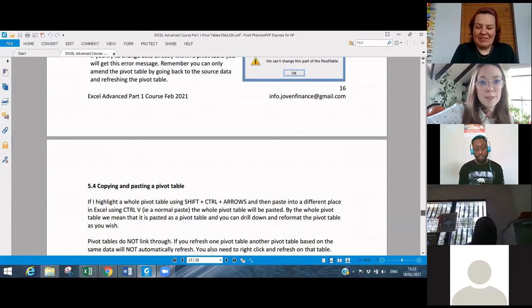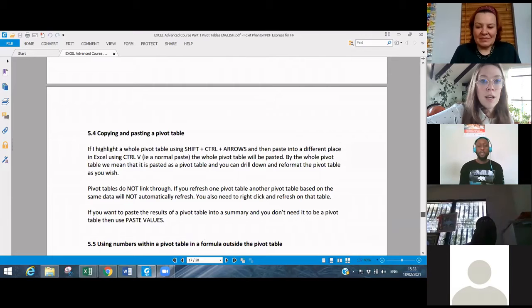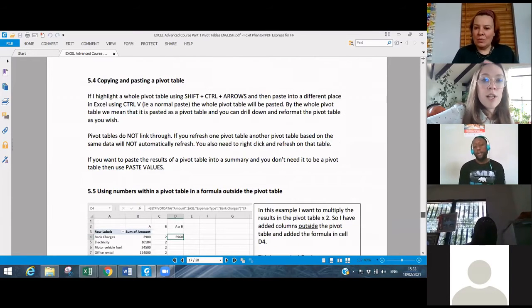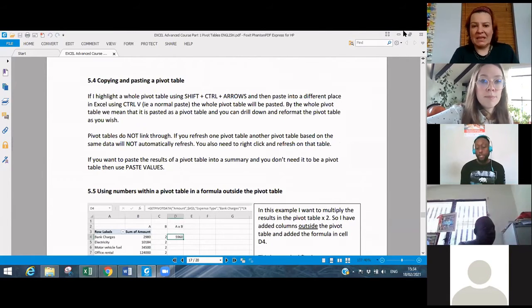Copying and pasting a pivot table. We learned a bit about copying and pasting in the previous course.